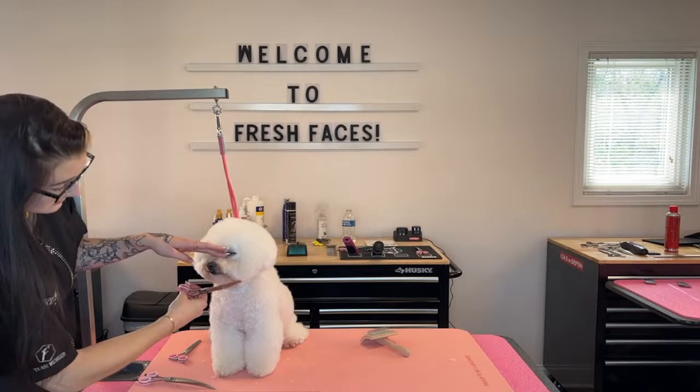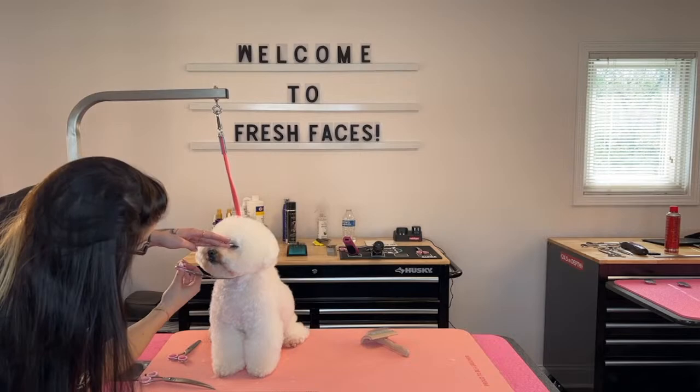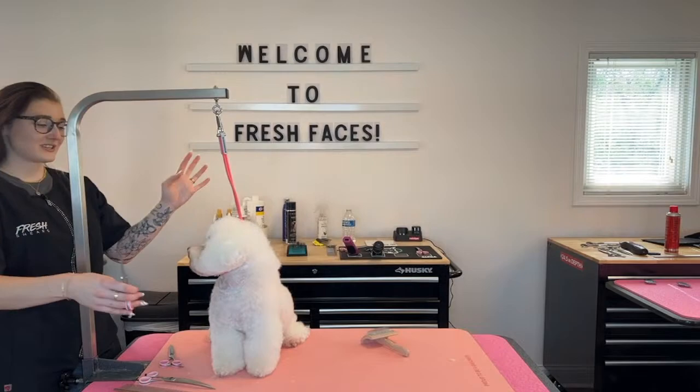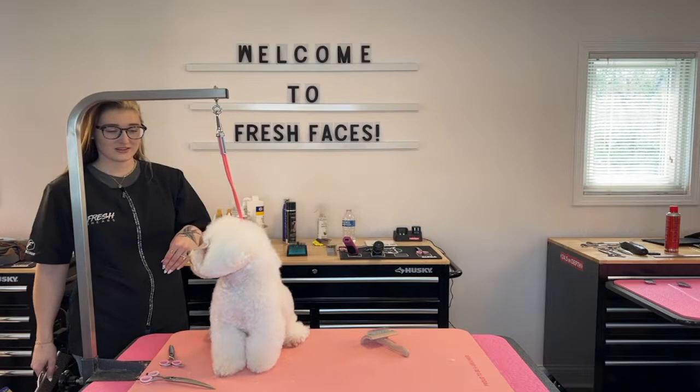And it has grown out a lot for this class. I like it very, very, very short. Like, I will shave it before and take it all the way off. And I have a kind of Bichon head on the top when I don't have to use her for anything. I just think it's so cute. It's like Bichon meets Asian fusion meets Bichon again.